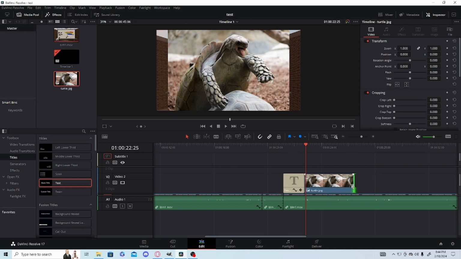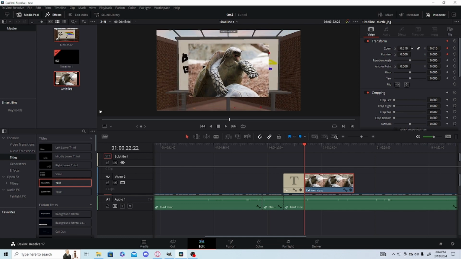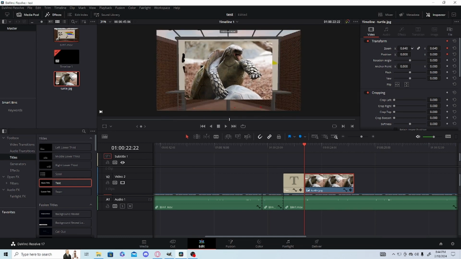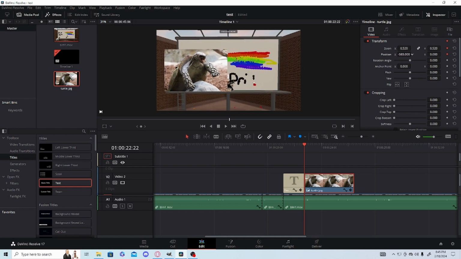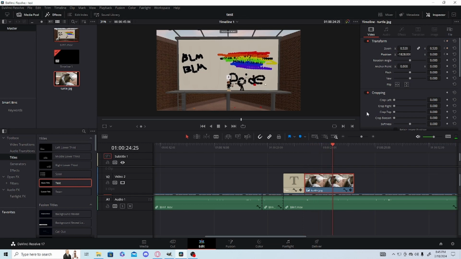Depending how fast or slow I want this turtle to go across my screen is the length of the clip. So if I want this turtle to go really slow across my screen, I would again click on the image, video, text, whatever, make sure it's highlighted so this pops up. Red line at the beginning of it. I'm going to again keyframe. I'm gonna make this small because if I have it big like this, it's not gonna make a difference. I mean, it could still make a difference, but it looks better like that. We're gonna push this all the way out, and then we're gonna move this maybe halfway, and then we're gonna drag this bad boy all the way to the other side of the screen.